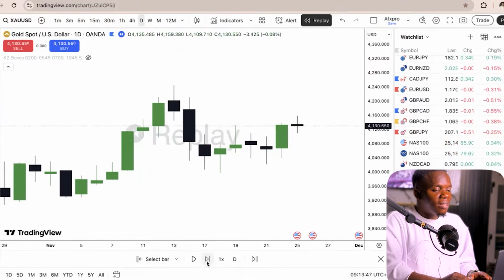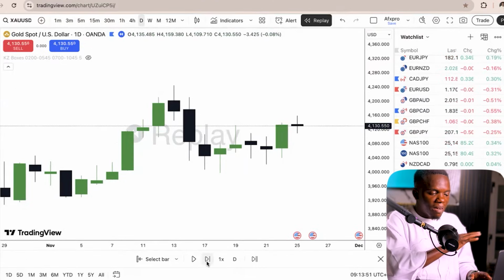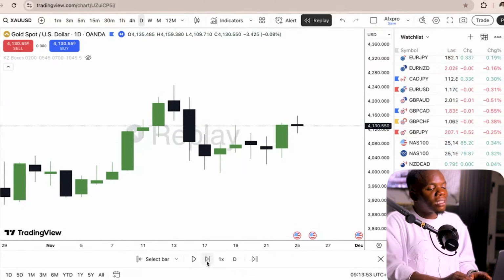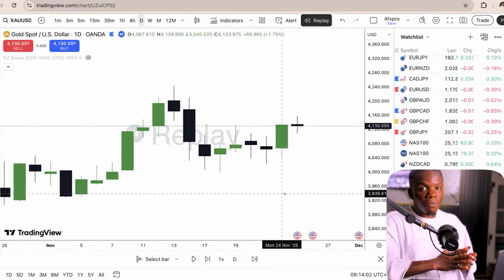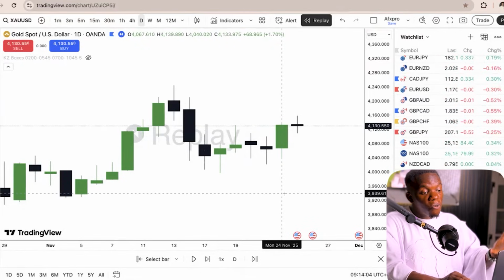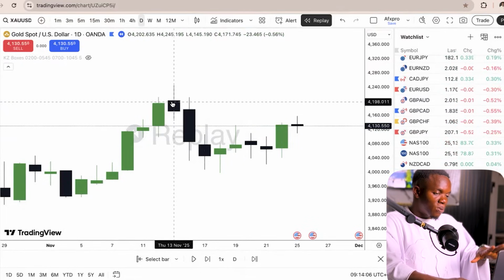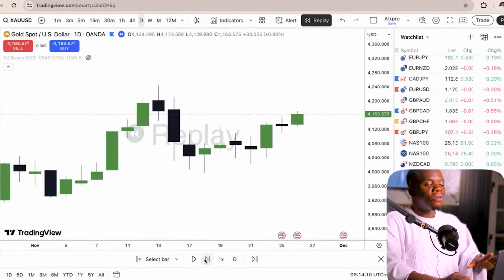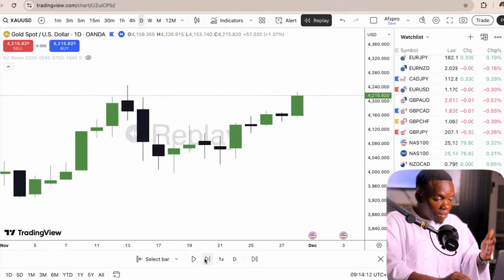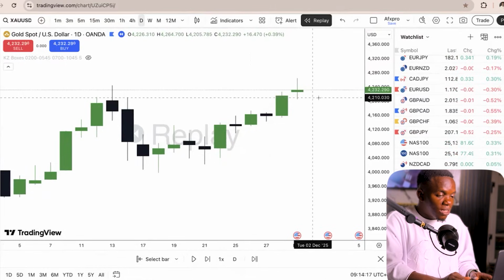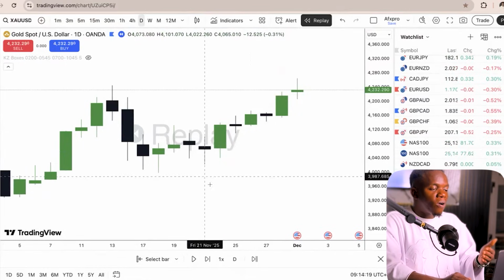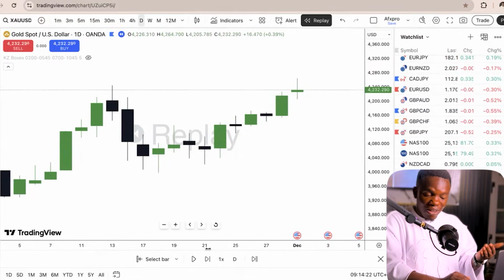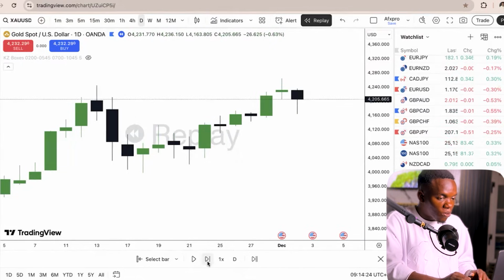This thing I'm giving you guys is exactly how I navigate my way in this market. And if you even have bigger capital, this will help you a lot, because with bigger capital, you will have enough room for the market to develop. Like all these ones that they retrace, with bigger capital, you don't have anything to fear. So as they develop, you're already on profit. Then it will get to a level, you move to break even, or you close your trade, or I don't know, because there's no partial profit with 0.01 lot size.